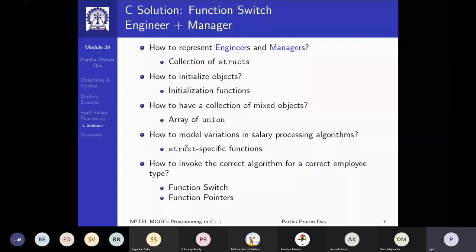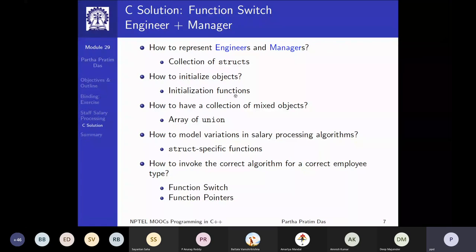Now, how do we model variations in salary processing? Naturally, for every type of structure, we'll have a structure specific salary processing function. Right? So then finally, how do we invoke the correct algorithm for the correct employee type? We'll have to do some kind of a function switch or function pointers.